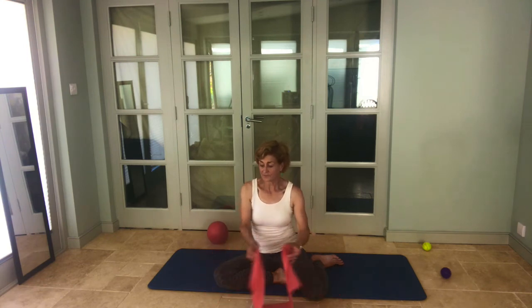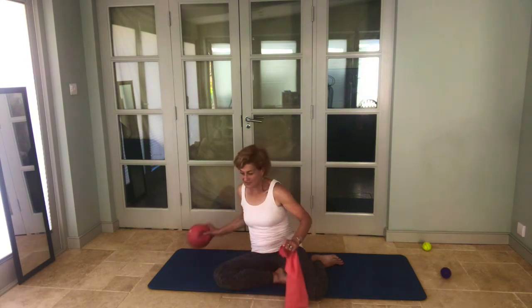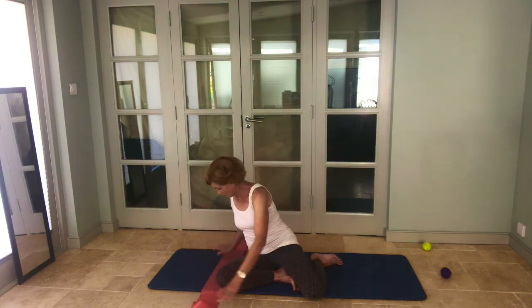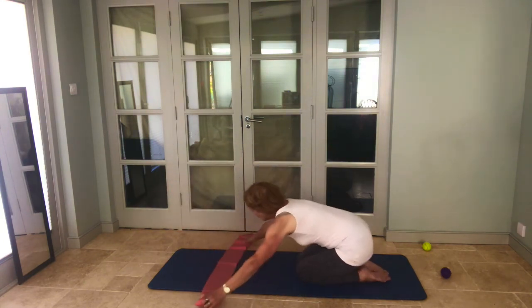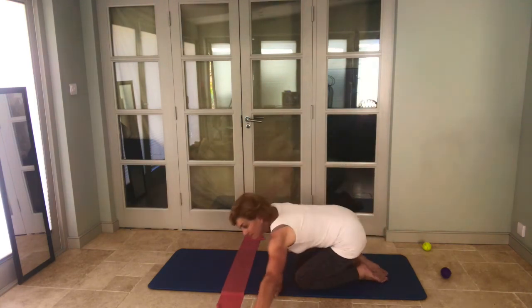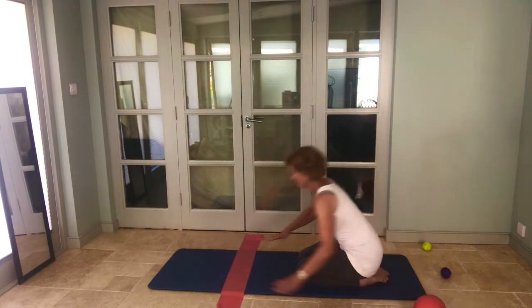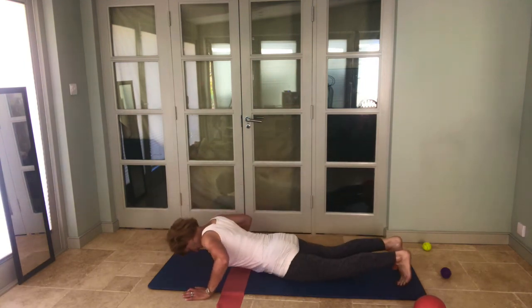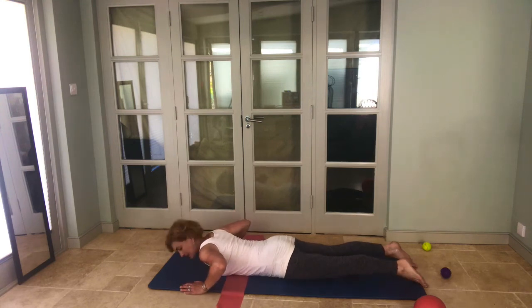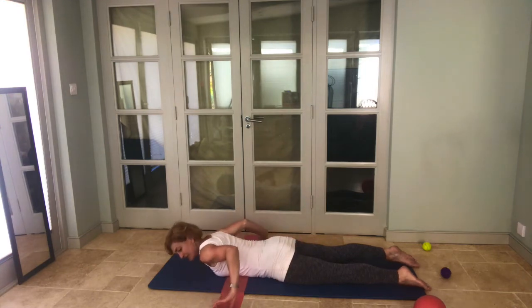Okay, so come onto your fronts now. You're going to have the band on your mat so that you're going to lie on it, just lying on it with the front of the bra strap line. You want to be able to keep your body down on that mat, on that band, to keep it pinned down. Your legs out in a little V.